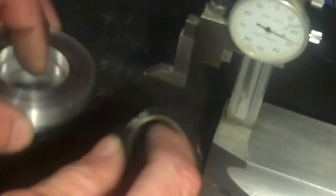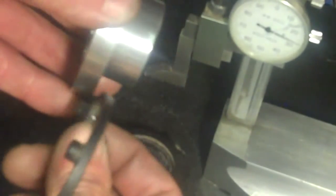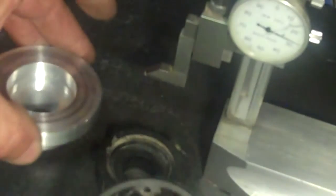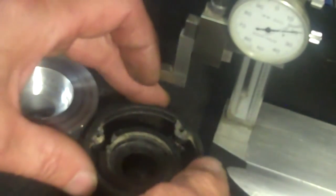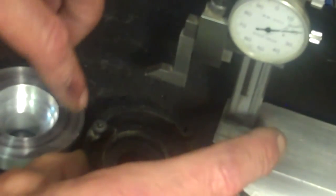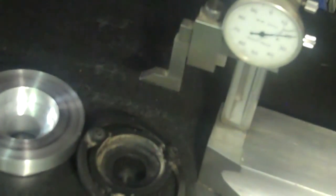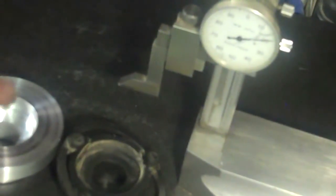So that verifies the accuracy of the machine. It was done properly. All the bores are done properly. I can check the widths, but I also know now that the dimensions for the entire height, including the feet that are going to be accommodated on here, are taken care of as well. So it basically goes like that when it's put together, and they pretty much match up to the same height with each other. The height of this foot is the height of this. And that's what we're looking for. Okay, that verifies that, and I'm glad for that. So now I can start working on the next part of this project.